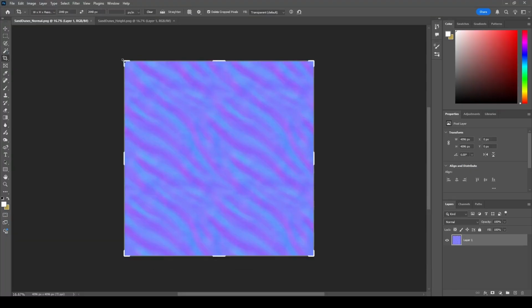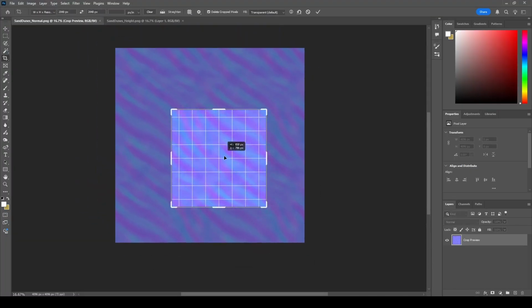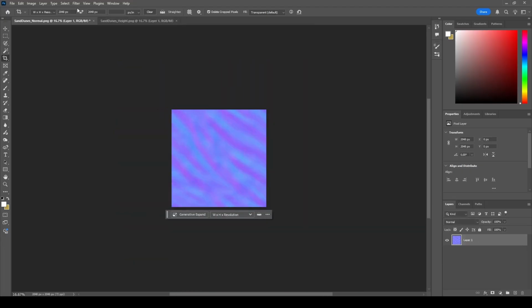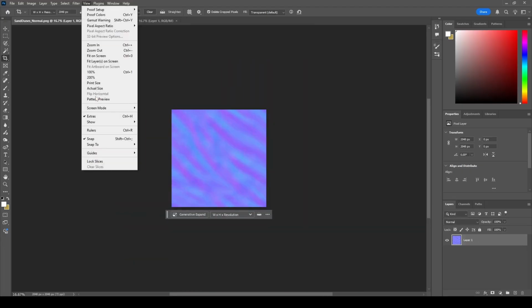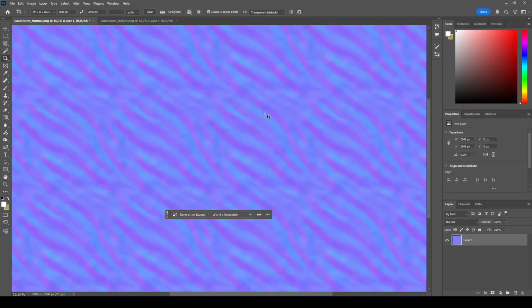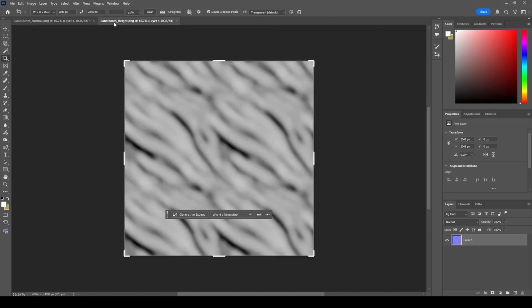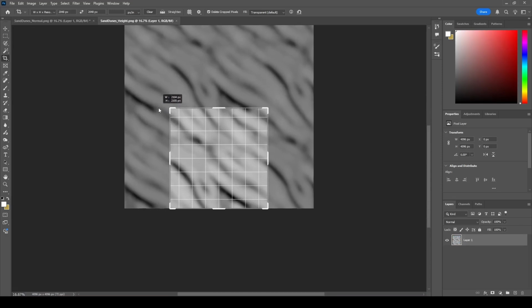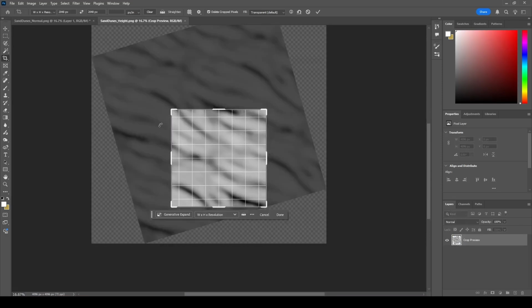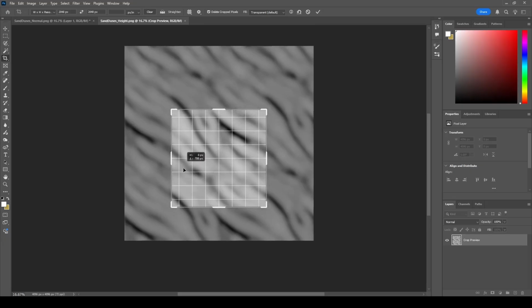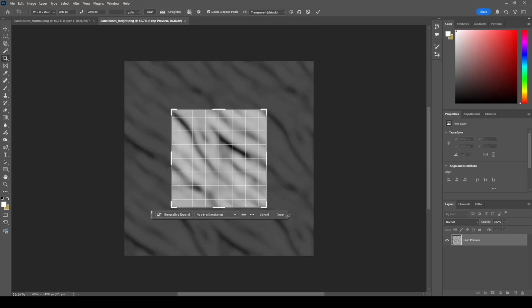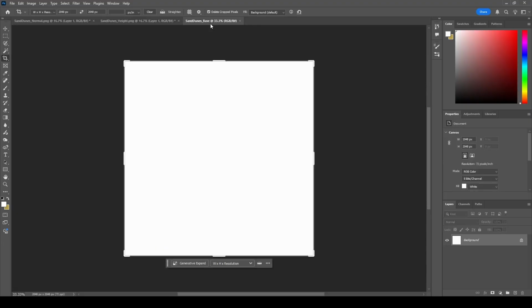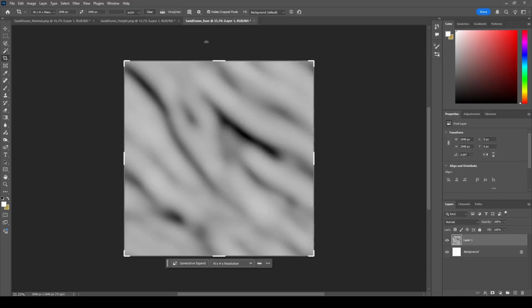Now in Photoshop, we're going to do the same thing we do with any of the other ones: we're going to crop it down to 2048, get the exact center of the image. We're going to check that it's okay by turning on the pattern preview. And if that looks good, then we're going to do the same thing with our height map. And once we have both of those, we're going to take just our height map again. We're going to make a new file, and this height map is going to be the base for our color map.